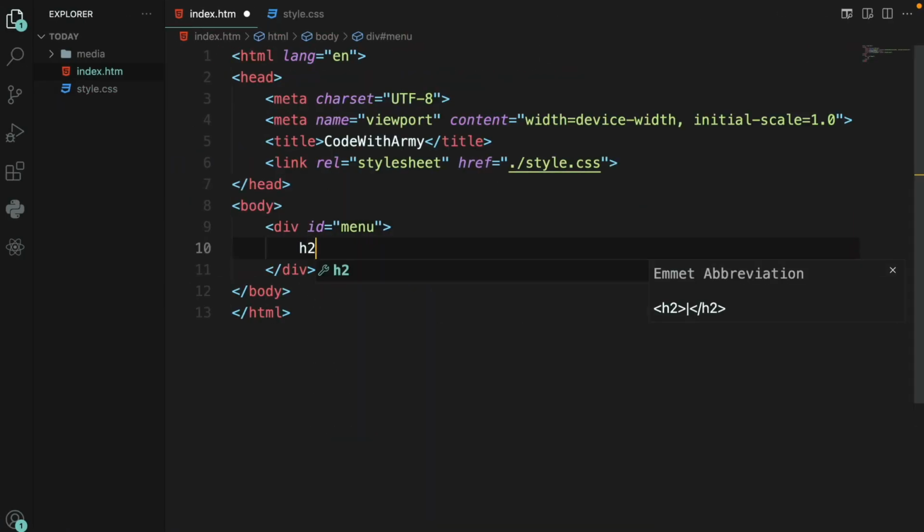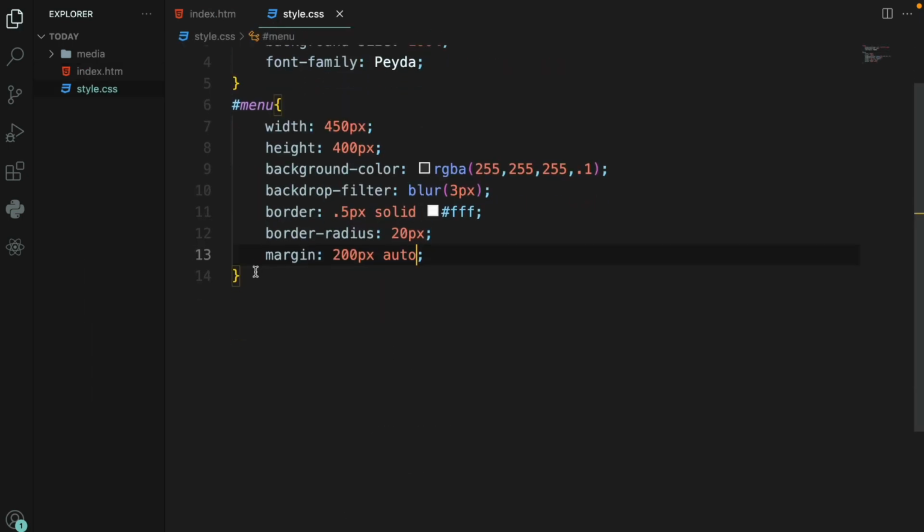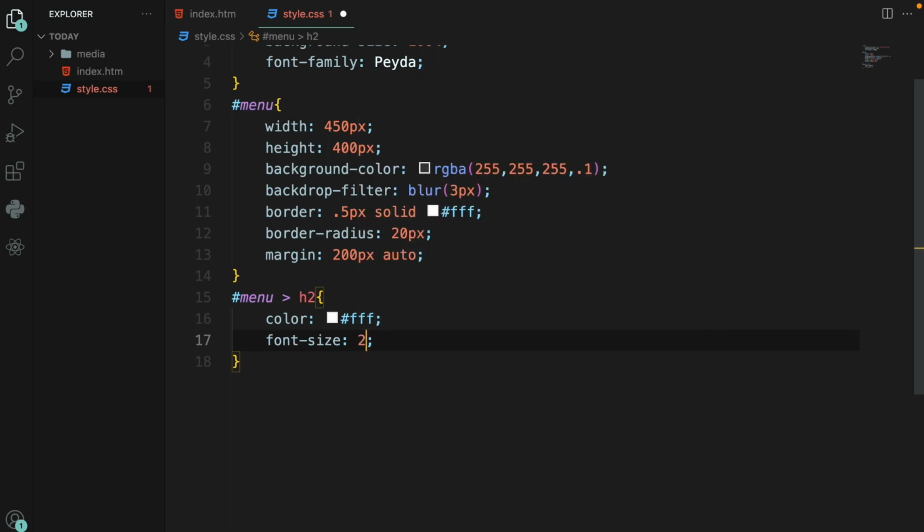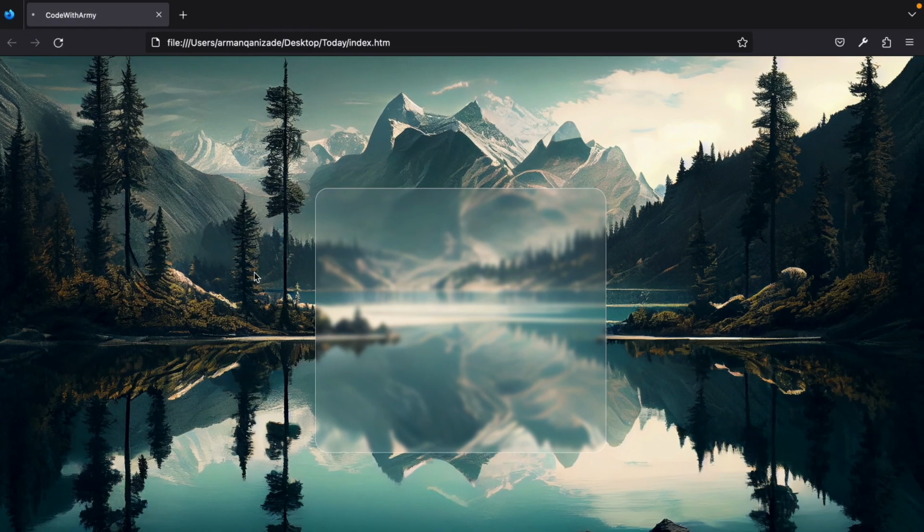We need a h2 tag in menu division with login text, and for the sharp menu and h2 tag we need some styles like color sharp ff to make it white, and a font size to make it bigger, maybe 25 pixel or 13 pixel is good.